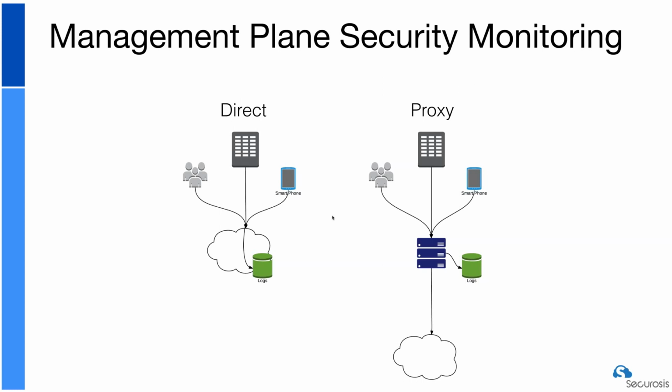Now, the direct method obviously has a lot of advantages because no matter how somebody connects, from the data center, from their individual computer, from a smartphone, whatever it might be, you're going to be able to collect that activity if they have the metering in place. They should, but they don't always. Actually, very few cloud providers have comprehensive management plane monitoring where it is user accessible to you, the customer. That's because it's actually a very difficult problem to do that.